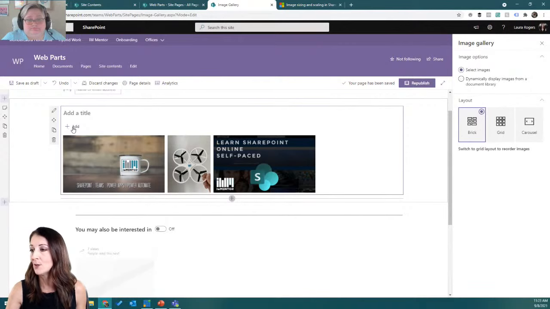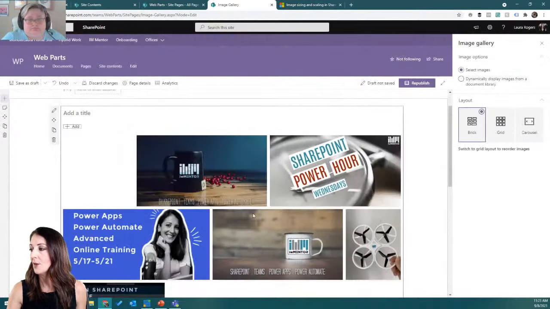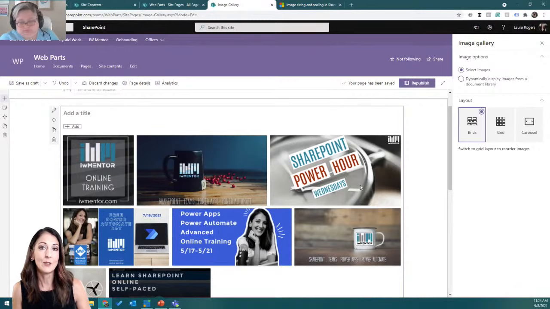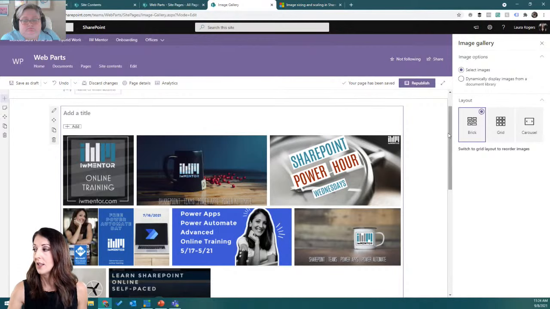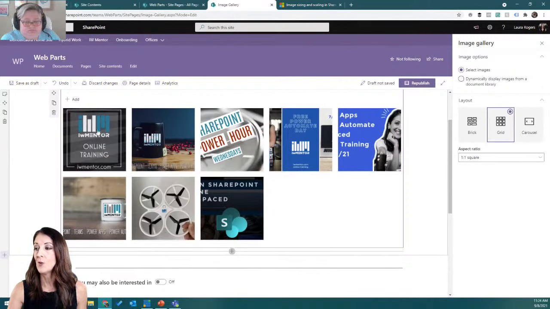Okay, so I'm selecting them. So I added 3 of them. I'm just going to add a few more. Okay. So see the brick concept? The brick concept looks really cool, right? Because it takes whatever size each image is and it kind of bases the way that it lays them out in this brick layout on sort of the aspect ratio of each of the images. So then it just kind of makes it look however it thinks it should look. So that's my brick layout. And then if I use a grid, that's where I can decide if I want them to be square.